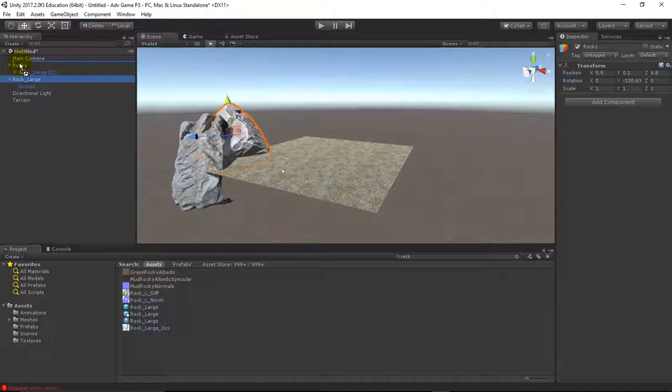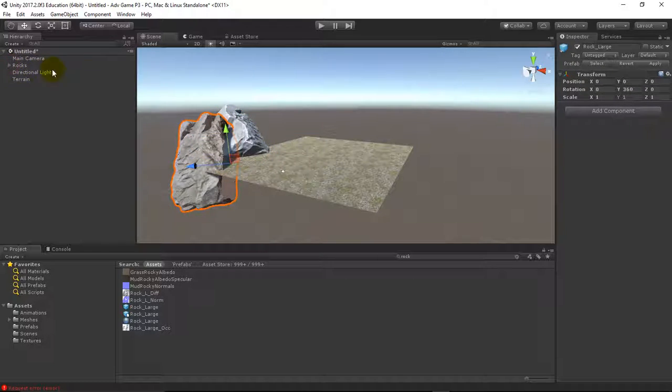So as you duplicate them, you can zip it up and not have to see 15 rocks running down your screen. So now when I go in here and I choose one and I hit Control D, it stays inside this and allows me to go over and do a rotation on it.